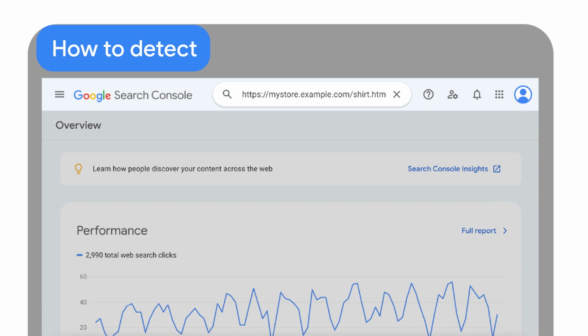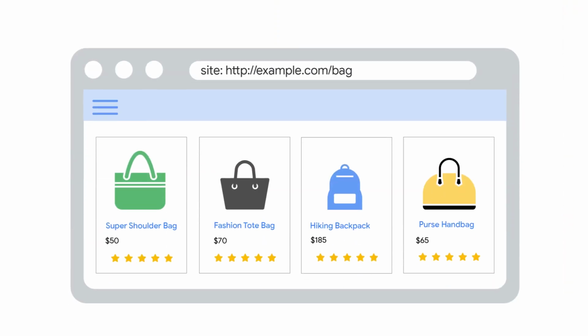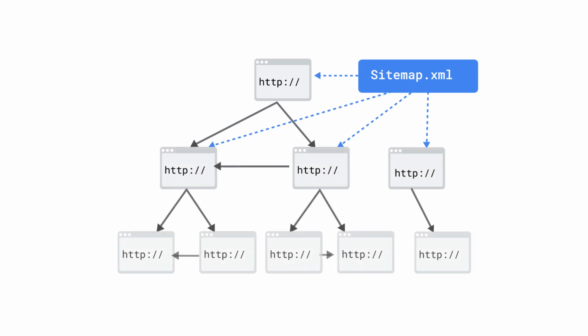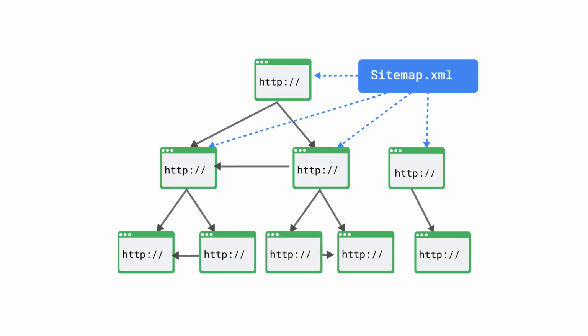If you have a product page and you are not sure if it is indexed, you can use the URL inspection tool. This will report what Google Search knows about your page. You can also use site:/URL as a search term to search for that specific URL. In a previous episode, I described creating a sitemap file to list the important pages to index on your site. The sitemap file is used by the Googlebot crawler to find pages on your site without relying solely on links between pages. But there is another way.